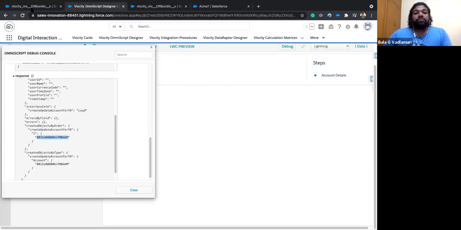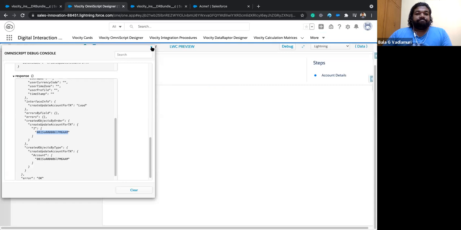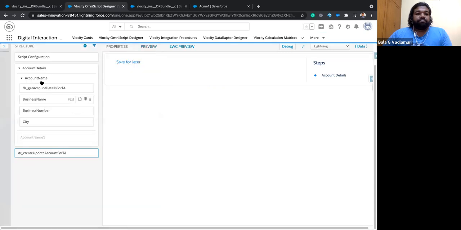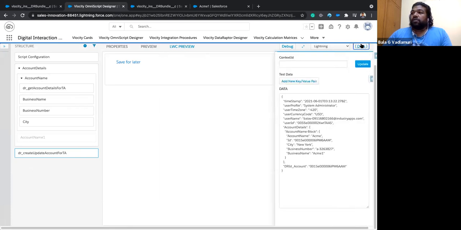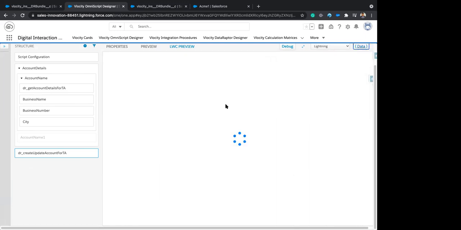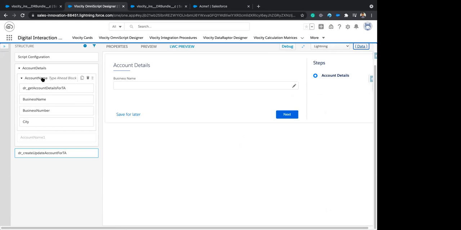Okay, so what if? Hey Bala. Yes, Shita. I just have one question. In the type ahead for that data raptor, we passed the name of that type ahead key, right? It automatically added that input field when I dragged the type ahead block for the account.